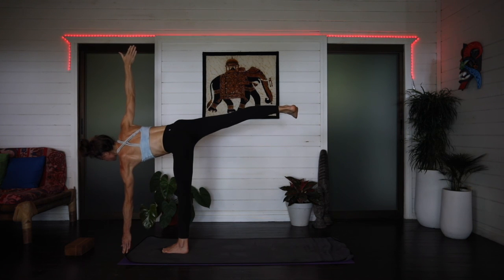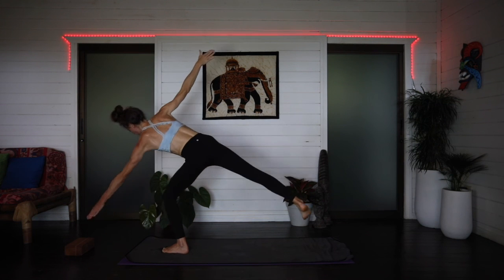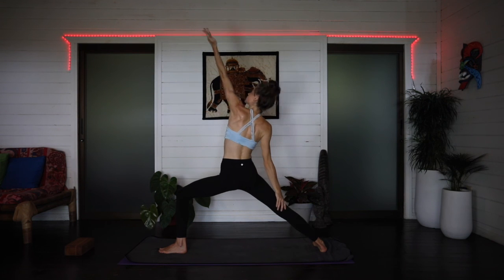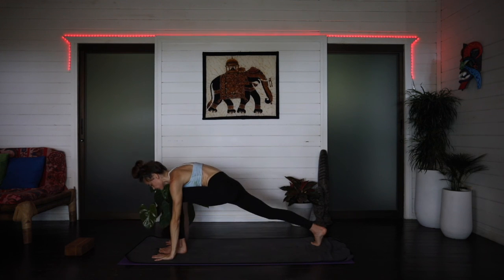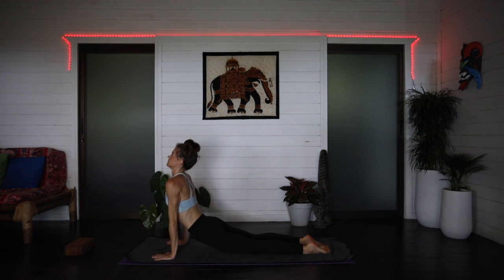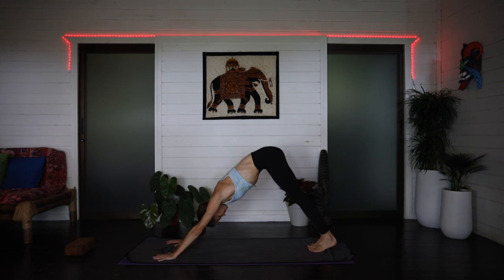Take an inhale here. And on the exhale, putting a bend into that front leg as you quietly step back, finding warrior two as quietly as possible. We'll flip the front palm, reverse the warrior. And exhale, arm circle, feeling into the repetition as you lower. Chest lifts. Cobra, maybe up dog. And exhale, pressing back, downward facing dog. Take an inhale here. And open the mouth, let it go.